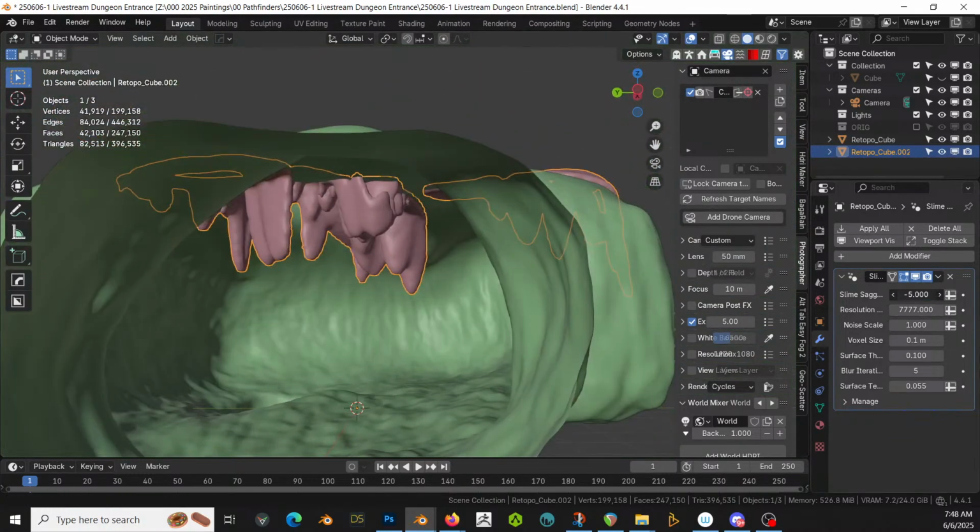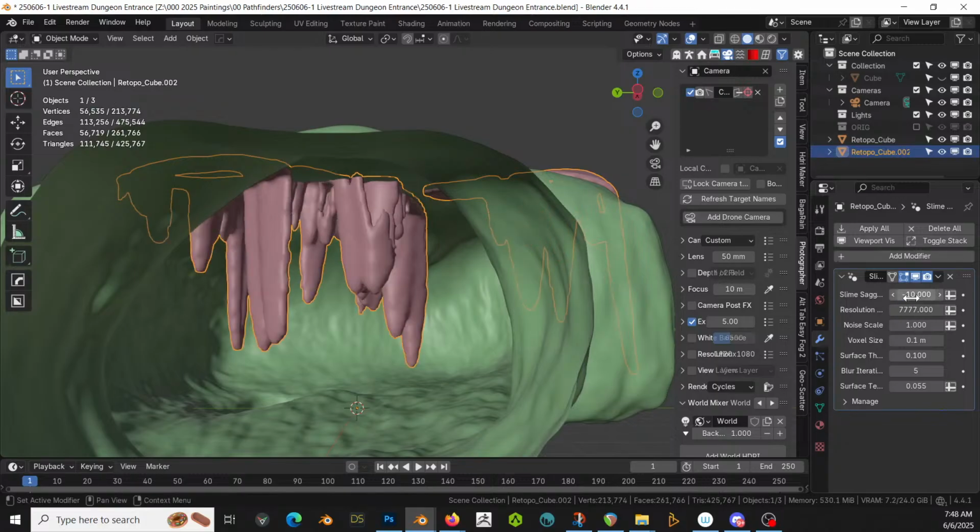We can even go more. Let's sag minus 10. That looks cool. I don't know what this surface thickness does. I still wonder about it. That's nothing. Oh, that's right. I don't really know where we want to be. 0.1 seems okay.